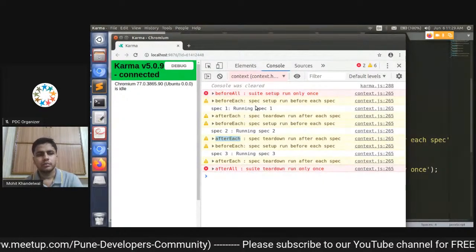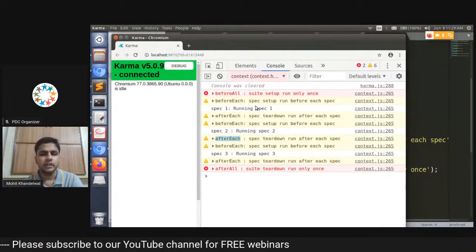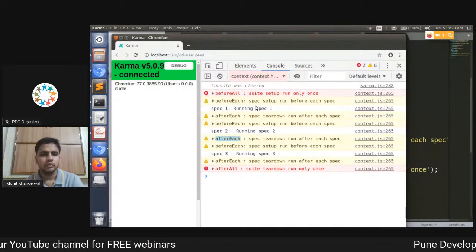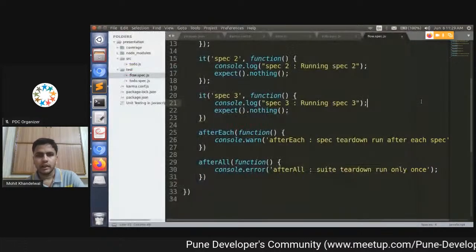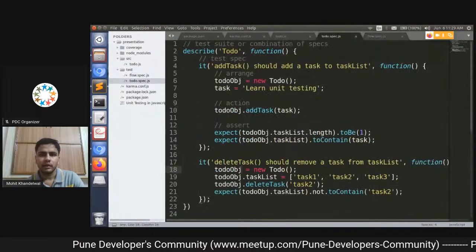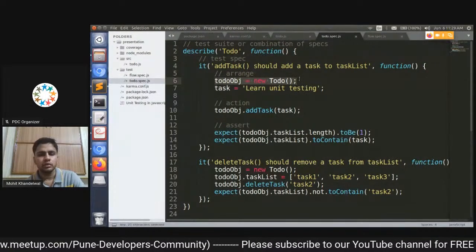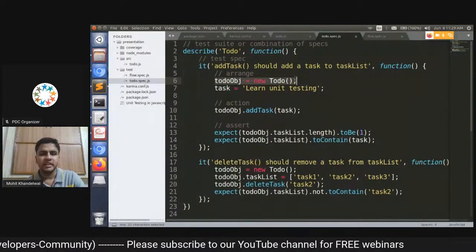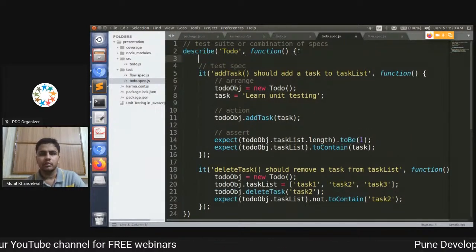So if you have any common code, common setup things you need to do, you can write them inside these methods and use them. Likewise, in our example test case, we have this repetitive code. We are initializing the object twice, so we can put it inside our before each function.